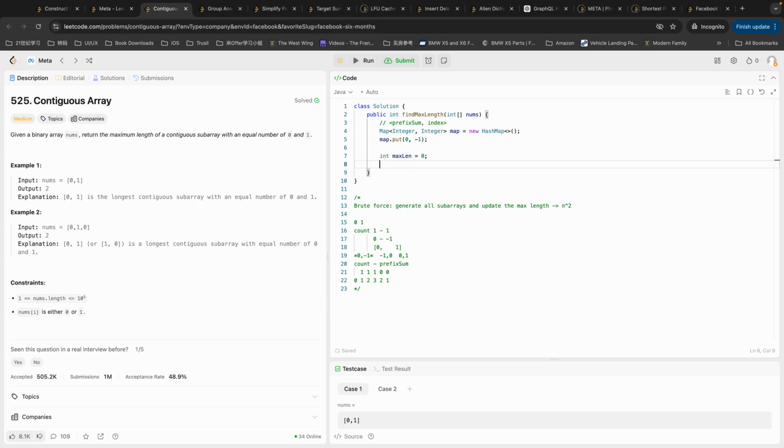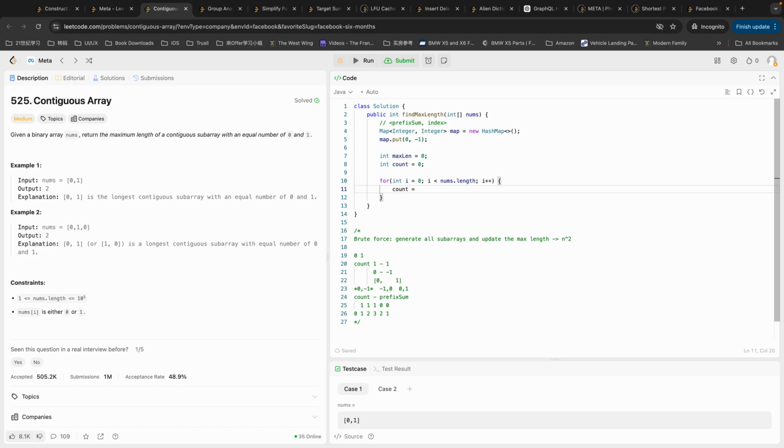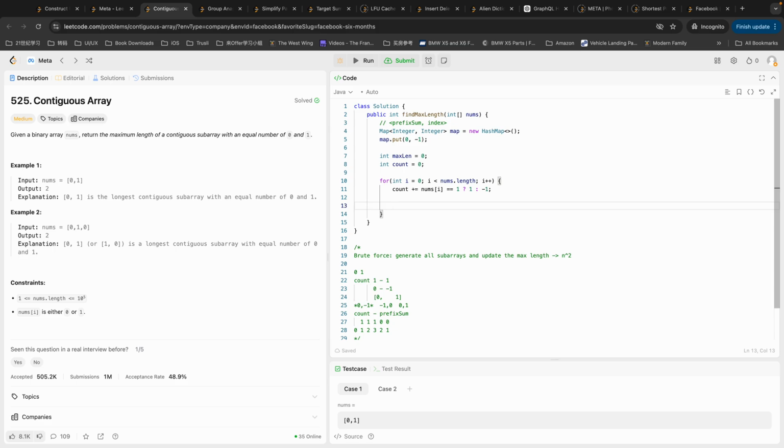Max length equals 0, count equals 0, and we will iterate through the nums array. If nums[i] equals 1, we will add 1. If it's not, we'll add -1. Then we will see if we have encountered the count before.